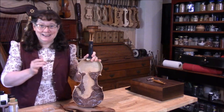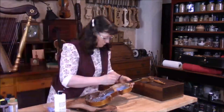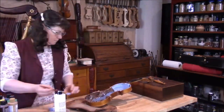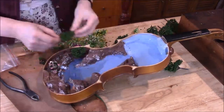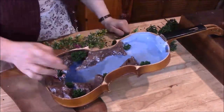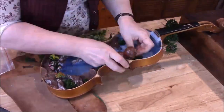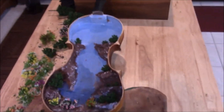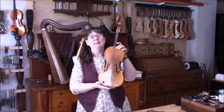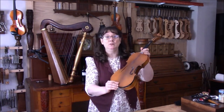Okay, it's just getting uglier and uglier. Okay, here is our progress. Here's what it looks like right now. Here's this ugly old violin. Very bad. We took it out of circulation. And this is what it looks like.